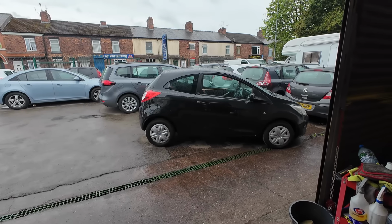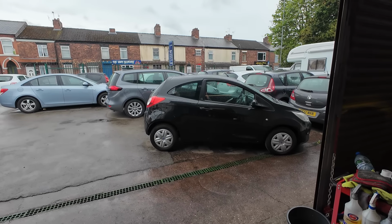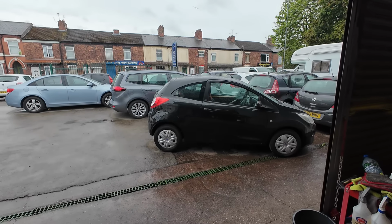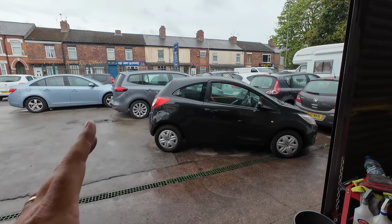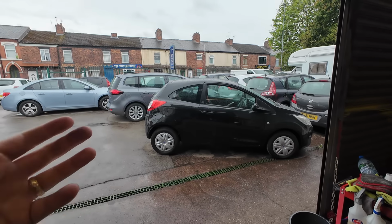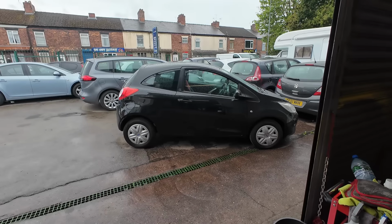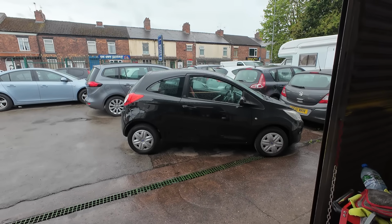He managed to locate the faulty earths on it and fix it, and he also checked some others on the vehicle and found another one that was a bit poorly, should we say, and he replaced that. So we had to put two new earth straps on it, sorted that out, and now it's up and running again, starting fine. Even sorted out a bit of an intermittent fault we were having with the doors as well. The central locking would play up and then work and then wouldn't work, and we'd fix it and it'd be alright again, and we thought we'd cracked it and it stopped working, and now it's fine. So that's all working as well. It seems to have cured it. So hopefully now we can finally get this back out on sale and hopefully sold.